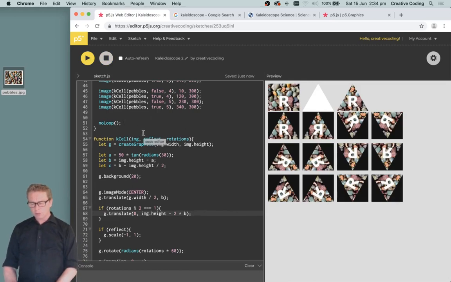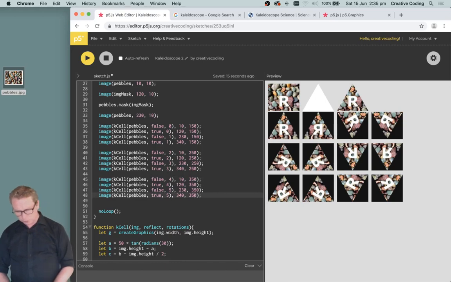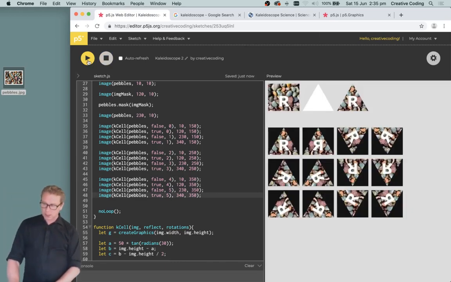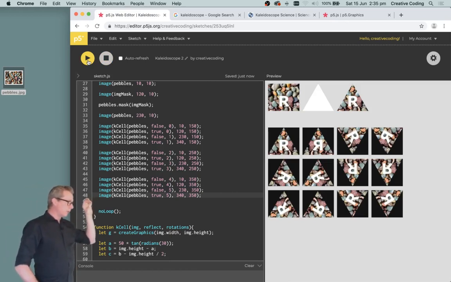Okay, so we've got all of the different rotations and reflections that we need. I'm just going to move these down the page a little bit so that they just look a bit better on the page. That's where I'm probably going to leave this video. And in the next one, I'll come back and look at how we then take all of these and put them together into a grid to get the kaleidoscope effect.